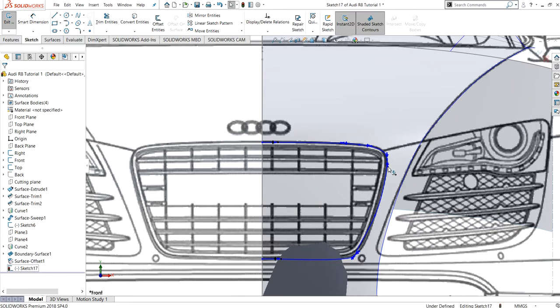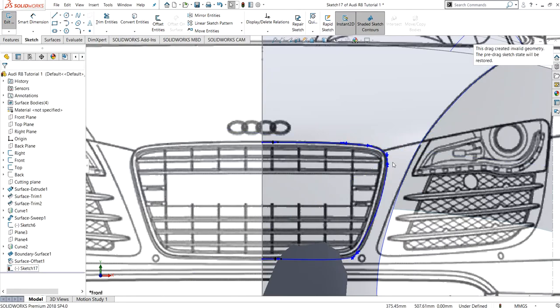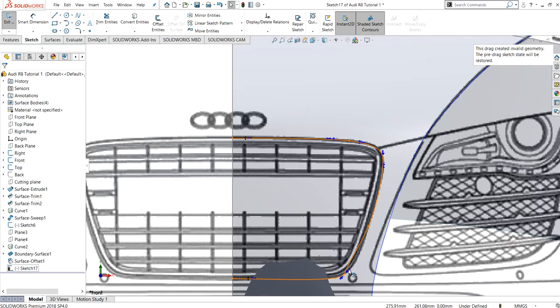Sometimes if you adjust your curve above a certain limit, it will become somewhat like this. So adjust your curves to a certain limit.